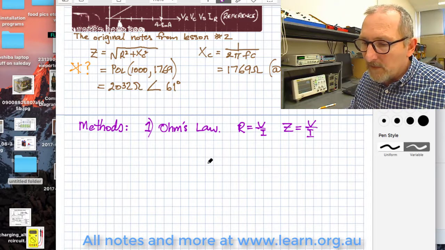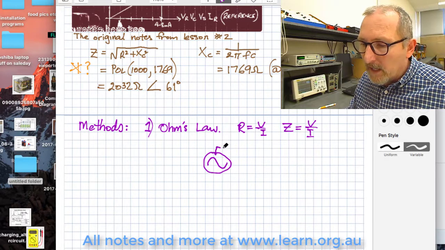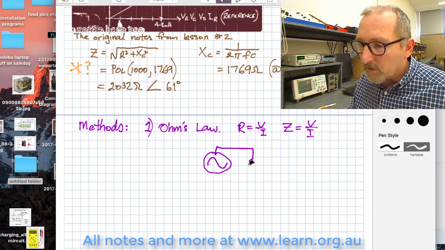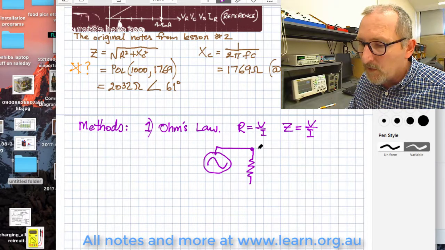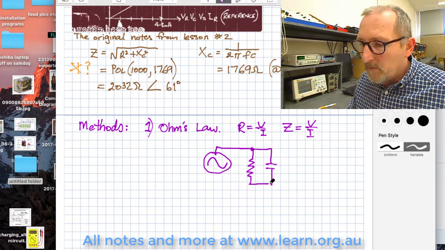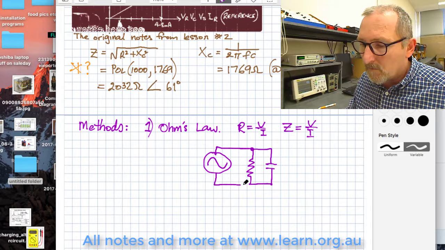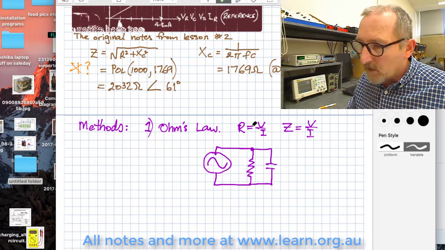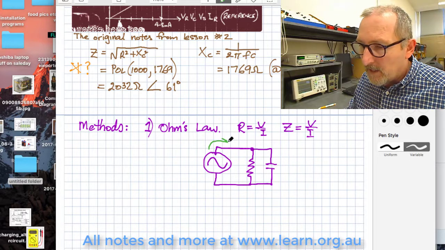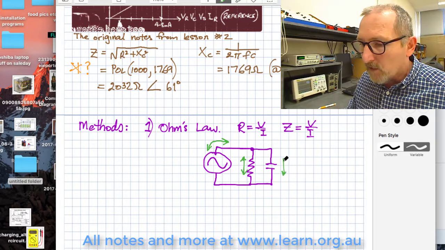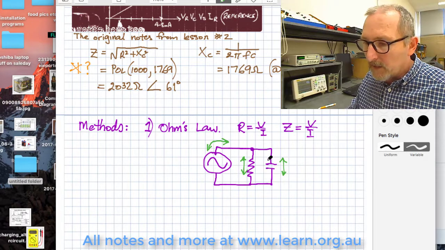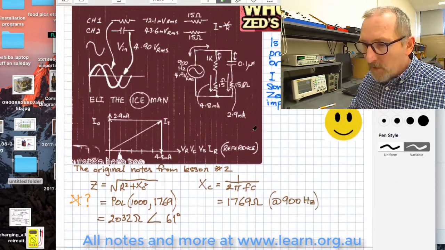And if you think about this circuit, we've got our AC supply coming down through a resistor and through a capacitor. They both line up so that we have different branch currents flowing in the circuit. We've got the AC current flowing in the circuit, you recall, and then a branch current flowing through the resistor, and a branch current flowing through that little capacitor.